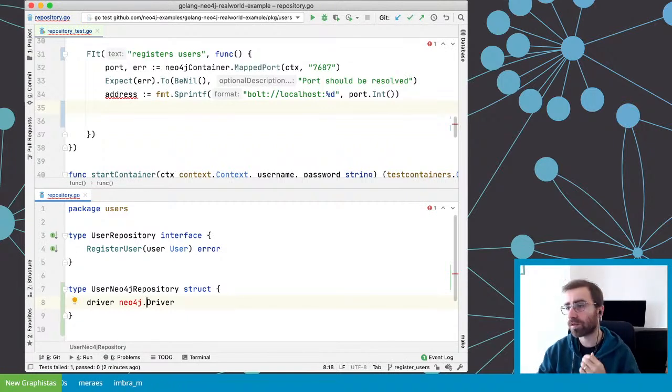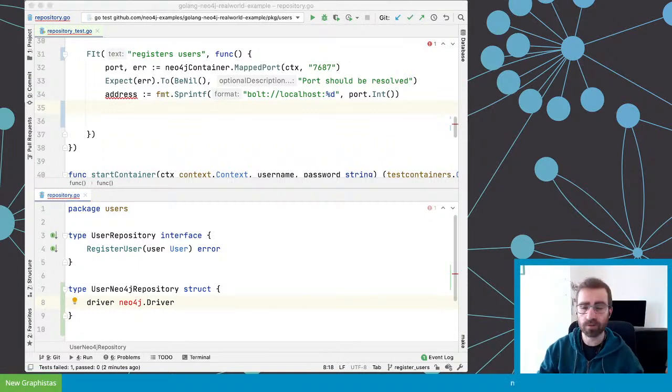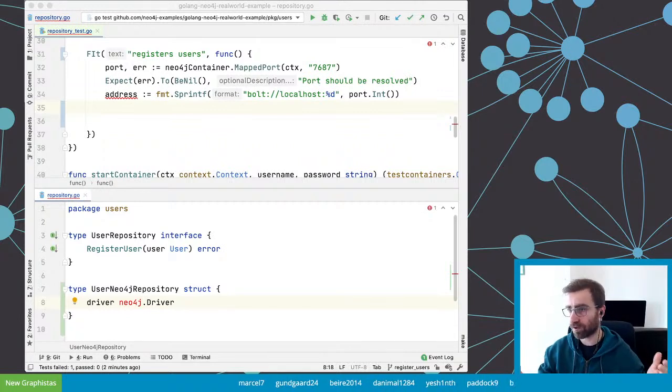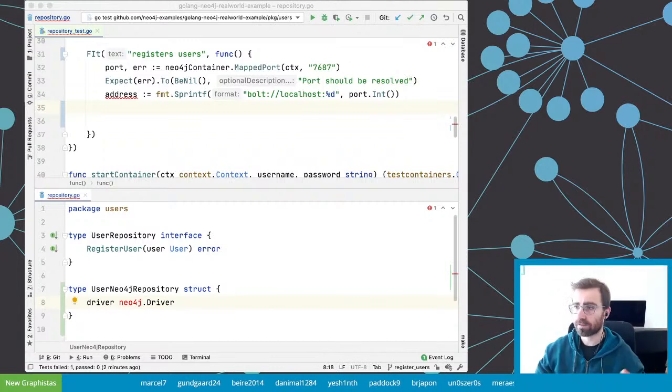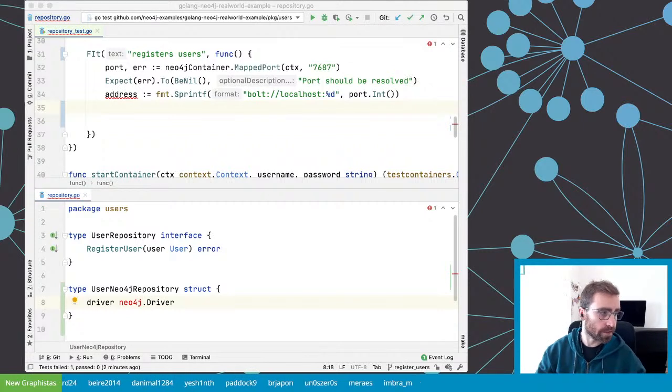So you have several ways in Golang to do it. The source of truth is usually the imports of your source code, and that will be reflected in your go.mod file. But you can also do it the other way around. You can first add the dependencies through go get, and it will be added to your go.mod, and then you can import it. Any way works. So in my case, I'm just going to do it manually like this.